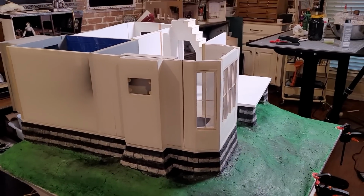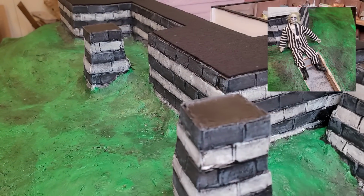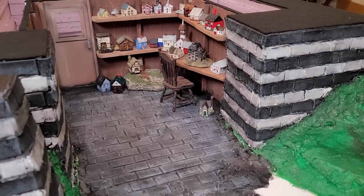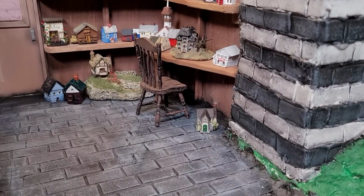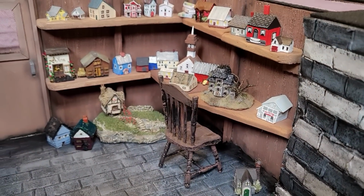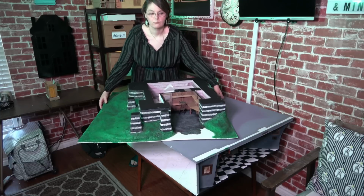Later on in the project, this hill will be covered with grass and it will contain a grave for Beetlejuice. I hope to make a Beetlejuice headstone. It also has the garage, which will house all the extra houses that I don't end up using on the diorama that goes in the attic. I still have a few more things I want to create for the garage area, so I still can't call this complete, but it's good enough to hold up the house for now.